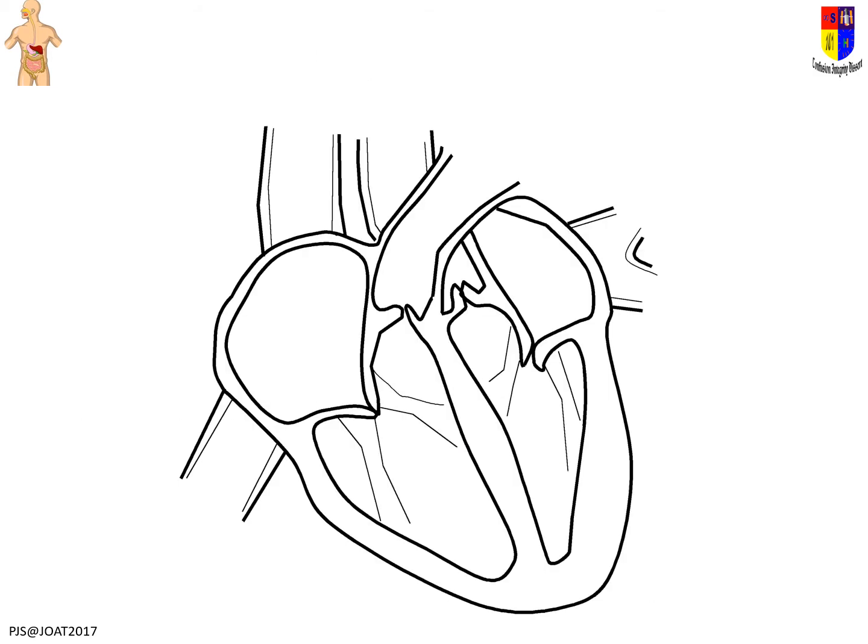So this is a cutaway section of the heart. It's as if you have sliced it through and you're looking straight down at it. Now you'll get lots and lots of different diagrams of the heart. I would recommend looking at some of the ones in the past papers. What you need to be able to do at all times is identify your chambers, find them, find the blood vessels, and find the valves. So let's walk through the full heart cycle here with all of the named bits.